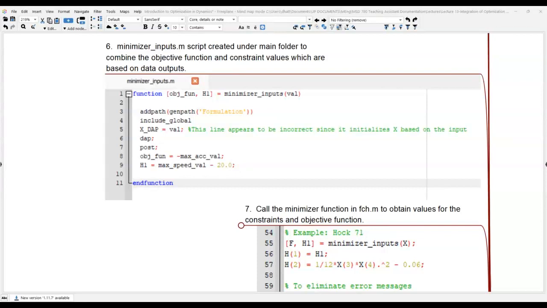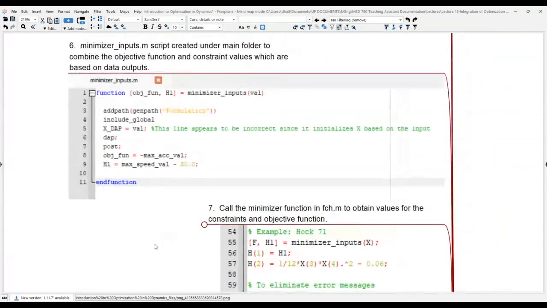The basic setup that we have over here is the same as in the mind map. So I'm just going to switch over here. For the minimizer input, remember it's a function. The minimizer input takes some value in. These are the design variables that we're going to give it.